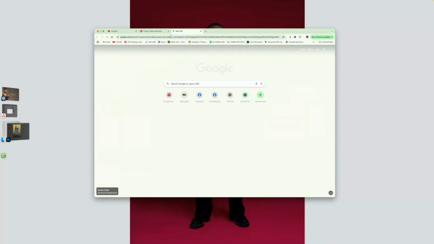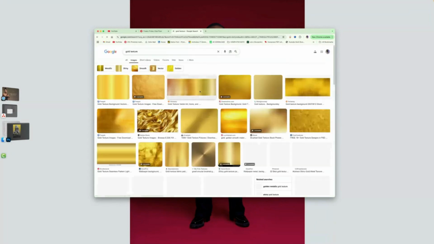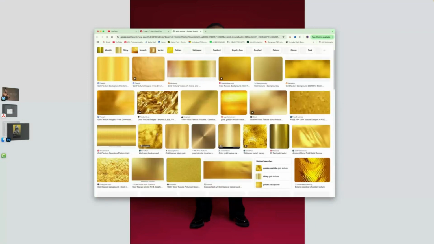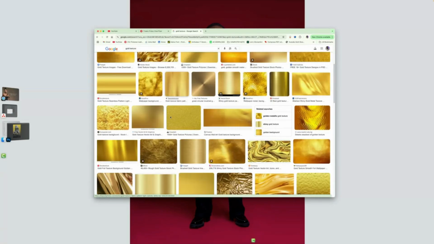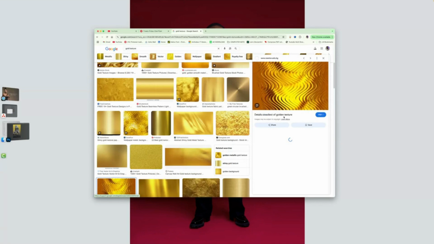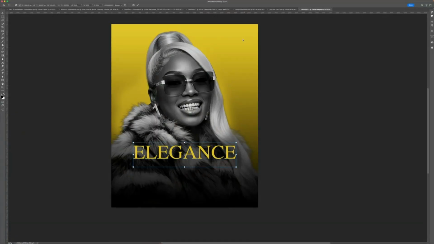Okay, so I have something like that. Let me go to images and see. You see gold textures. You can see the different gold textures here, so I can choose any one. Let me say I want to choose this one. I'm going to click on it. I will allow it to load a bit so I can have the high quality, because I need to copy it and then click on top of my text. Okay, this is what I have here. Let me copy it. You can download as well. So I'll come back to my text here and click on top of it.